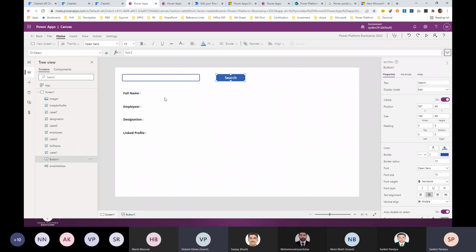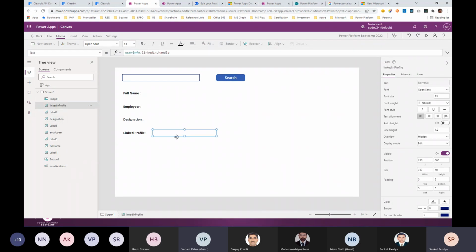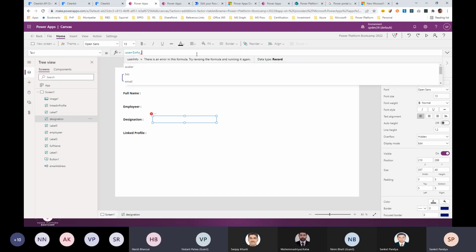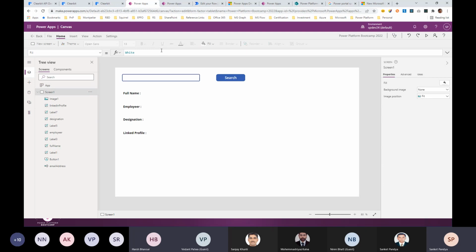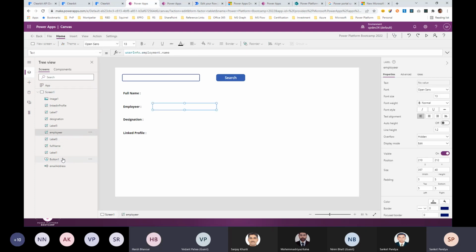And these labels we have added over here. For example, my LinkedIn profile. If you see the object where I've stored the data, dot LinkedIn dot handler. I've added it like for designation. If I want it, from whichever object you have stored, again it's simply a label dot employment dot title. So ultimately, whatever details are there in the JSON, you can add them over here. So I've mapped it over here.